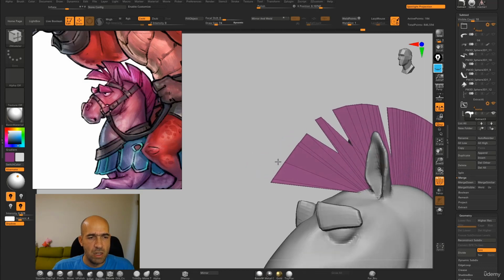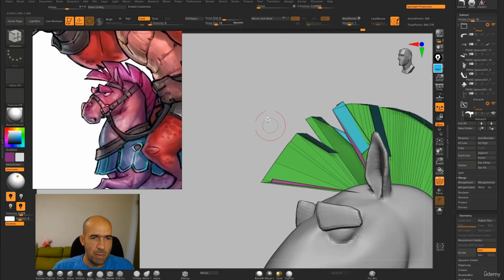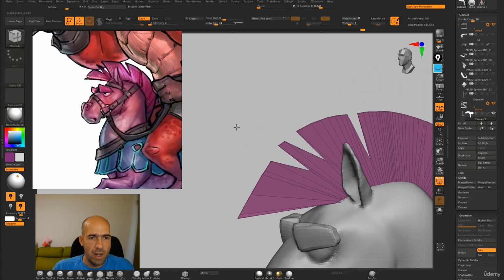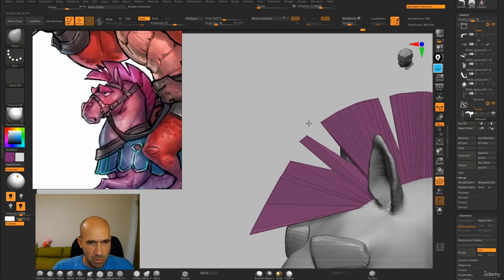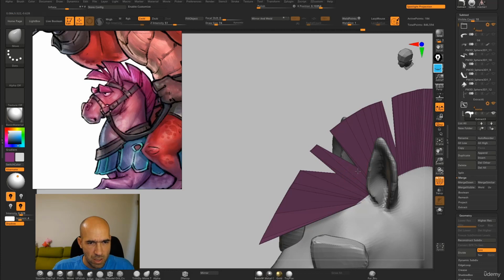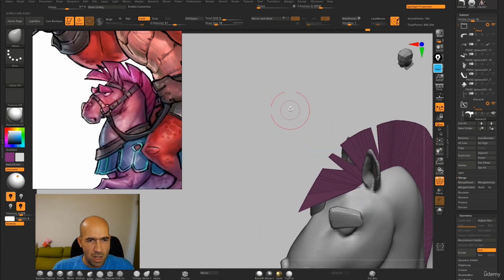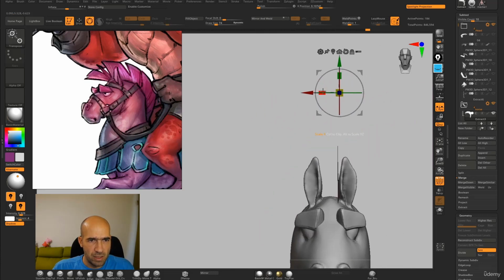I use mostly extrude, and I'm extruding now, and it's bad. Why? Because here we have a polygon that is pointing a little bit away from the other ones, which we have to fix. And again, I will make it flat. At least I will try. Okay, I think I made it flat enough.